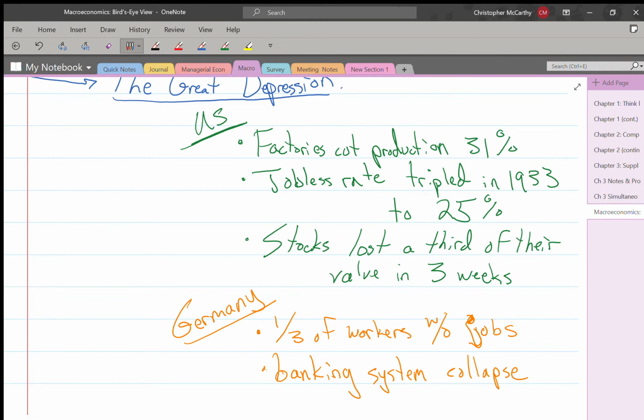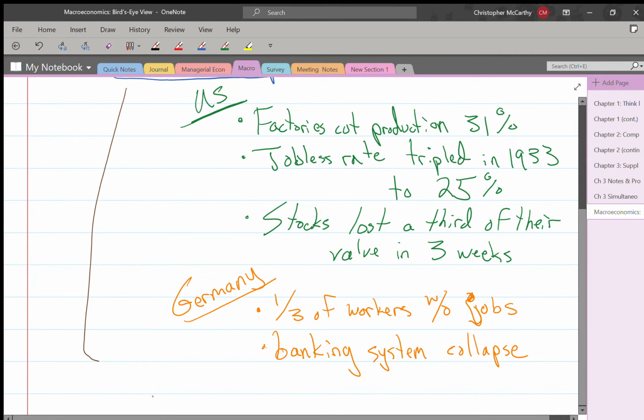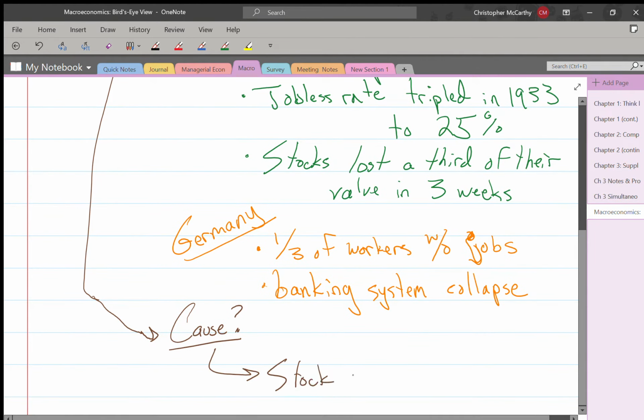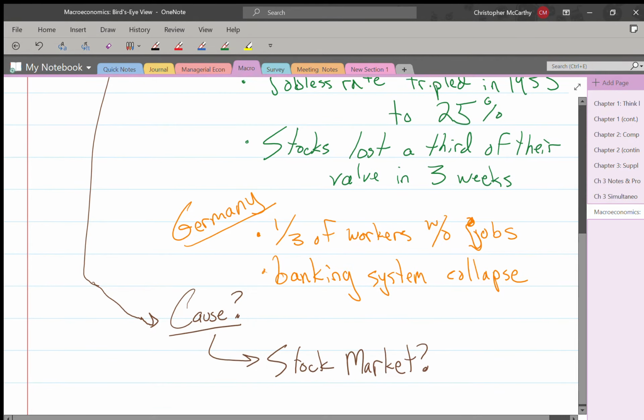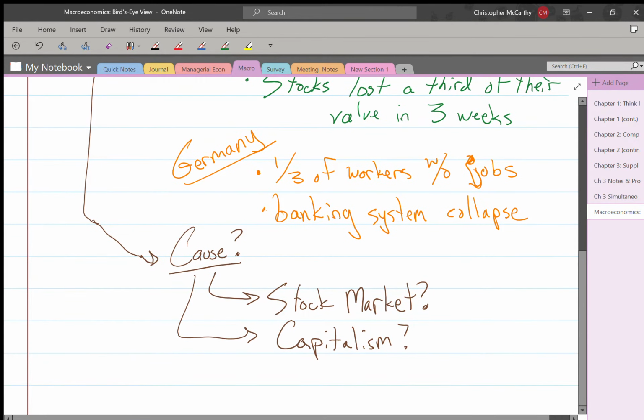And so, if you guys were taught anything about the Great Depression, which you might have been, you were probably taught that the cause of it was the stock market, right? And there's other people that say, well, it's just the nature of capitalism for these types of events to happen, these types of downturns. Or was it poor economic planning? Did the government spend a bunch of money on a bunch of useless stuff? Right, as we see sometimes in Latin American countries and African countries.